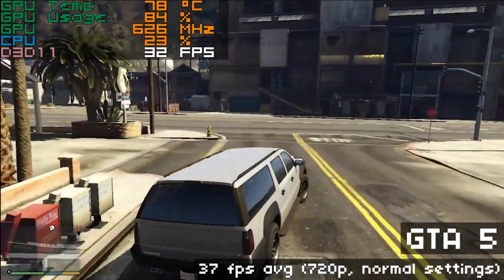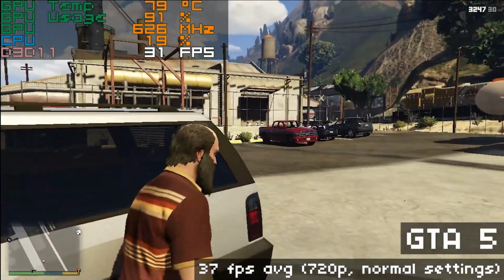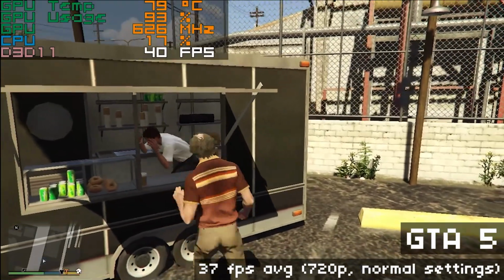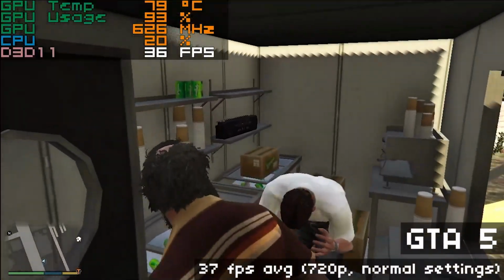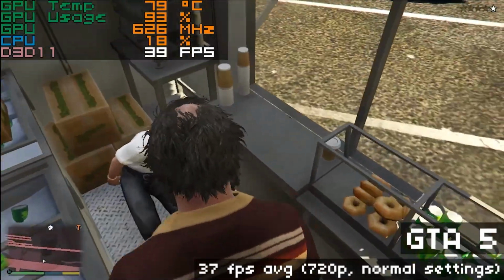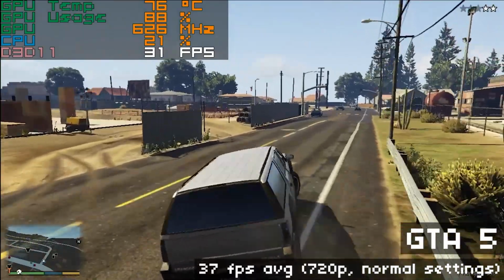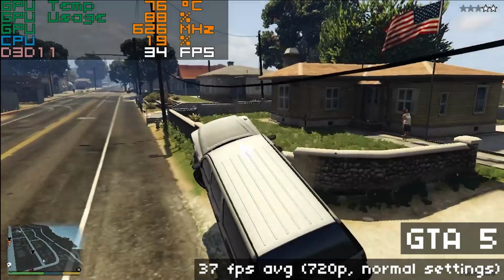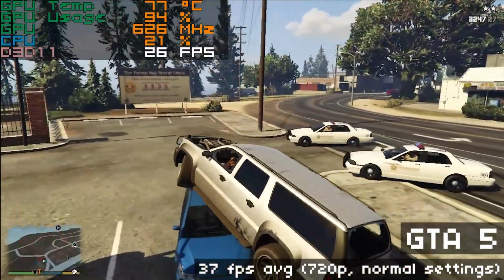Running at 720p with normal settings to get a decent frame rate, averaging about 35 FPS. This was one of the only modern games I could get to run on this card. Any game that requires DirectX 11 or 12 or higher won't work, since DirectX 10 is the maximum on this card, so lots of modern games aren't going to run very well. 3D games, I should say. There's lots of modern games that'll run on this card, but we're talking about games with good 3D graphics here. And most modern games with decent graphics require DirectX 11, unfortunately.